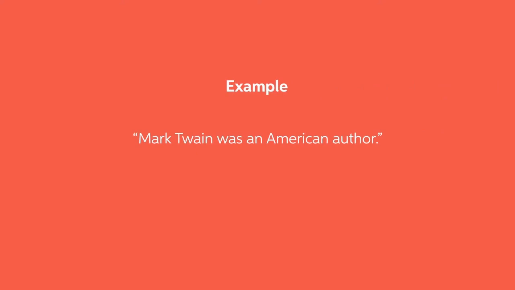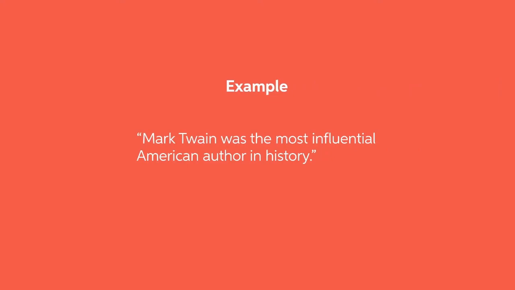So that's how you write a thesis statement, but what makes a thesis statement strong? Let's look at some examples and talk about what works and what doesn't. "Mark Twain was an American author." Well, of course, we know that already. This is not a good thesis statement. It's merely stating a fact rather than making a claim. Let's change it to, "Mark Twain was the most influential American author in history." Now you're making a claim by saying that Mark Twain, over all American authors, was the most influential. This requires arguments and evidence to support.